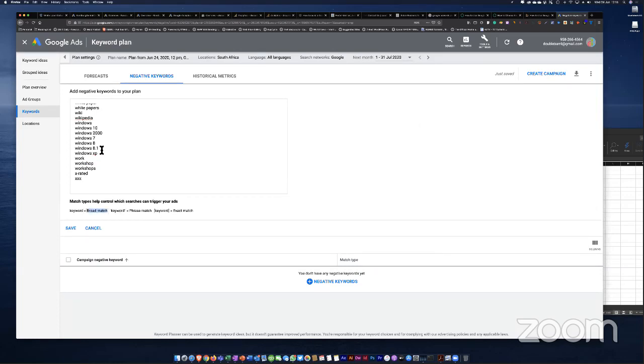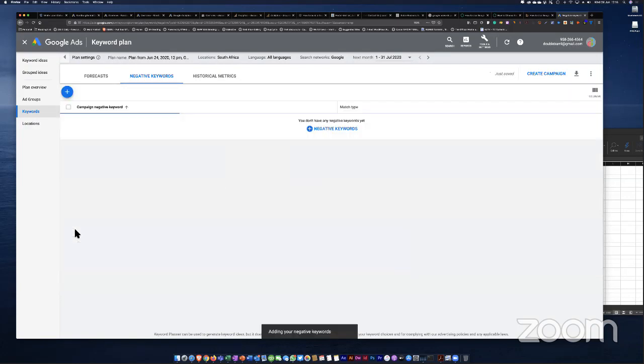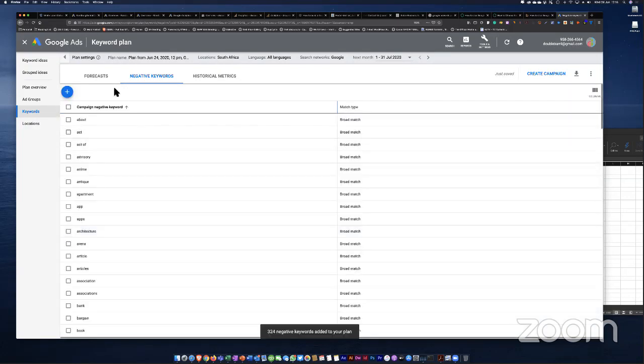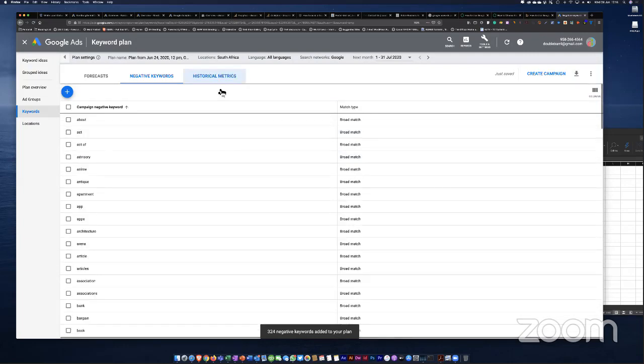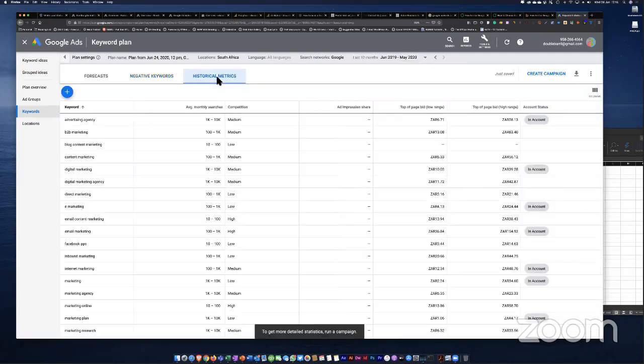I'm not going to match them, so if anybody types in any one of these words in the search with any of the keywords we selected, it's not going to show up. So this is now on account level. I've added all these negative keywords. I don't think we're going to have anything here, but it will show you the trends in the past. It makes some recommendations.